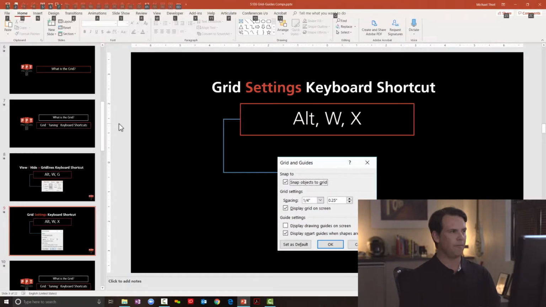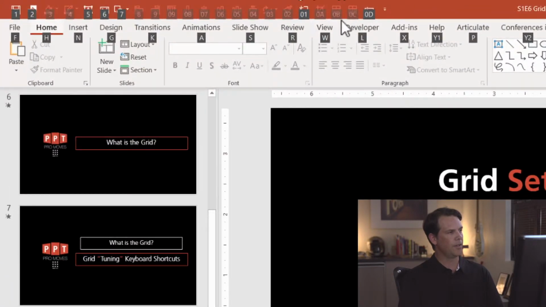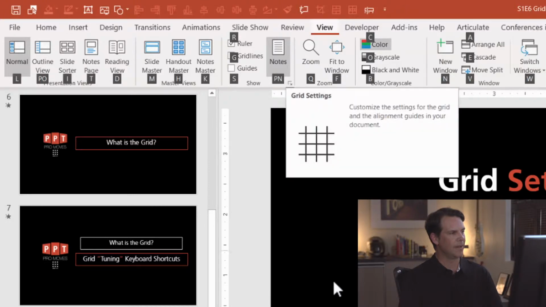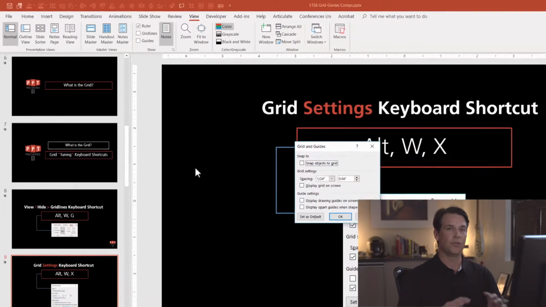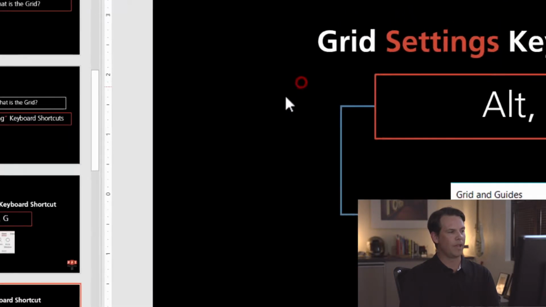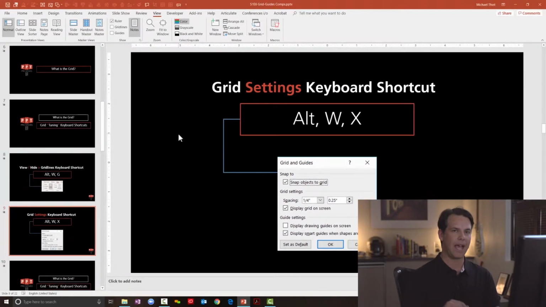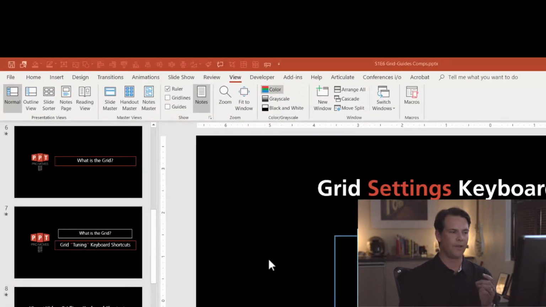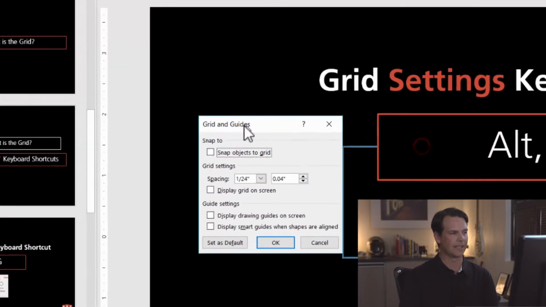Okay, so if we want to use that grid tuning shortcut, I will hit the Alt key, just give that a tap. You'll notice up here, there's the W, so I'm gonna tap W, and then X is this little tiny flyout area. You can either tap that or you can tap the X, and that will get you to the grid settings. So why that is a benefit to know that versus just that path is now you can just call it up on command, very quickly make some settings. Now you know how to get in and out of the settings to tune your grid.